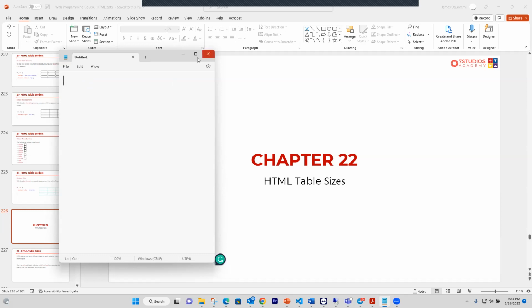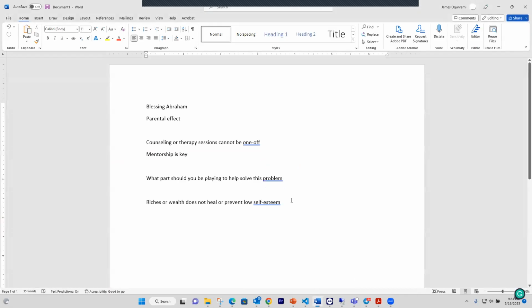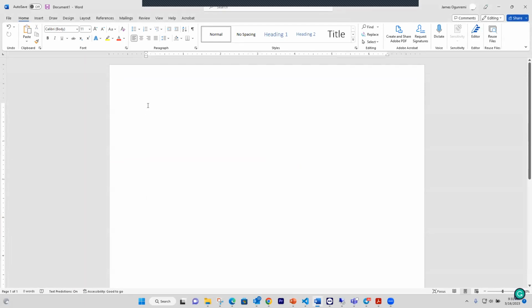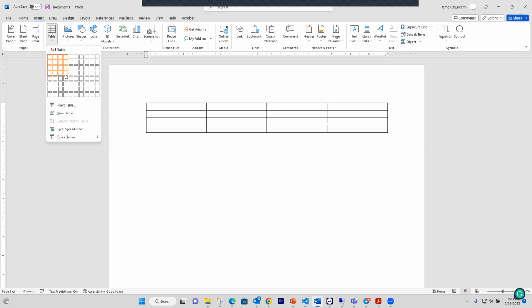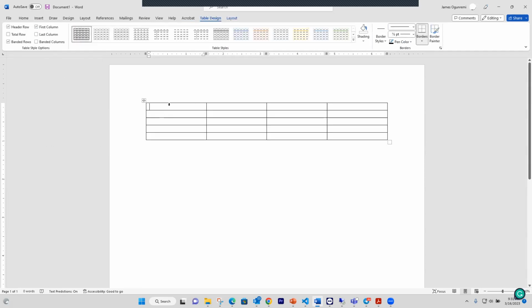Let me not put it here; put it in a Word file. This is how it will look in a Word file. So just create a table. The headings will be first name, last name, then gender, and then the age. That's all I want. Then you fill it with different names and the gender.